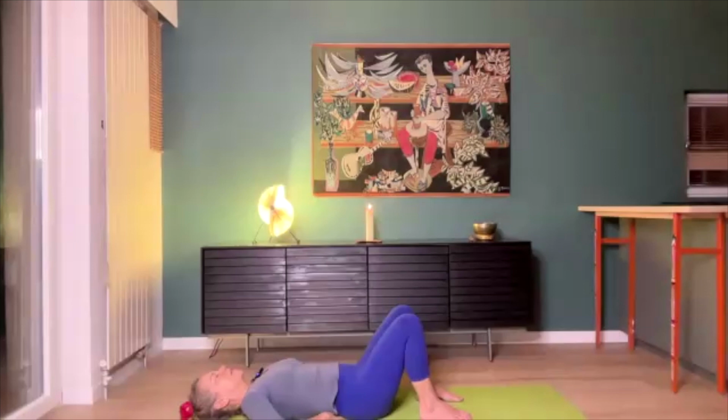And then as you breathe, now as you inhale, see if each inhale can press down into the hands. So we're filling the lower back. We're spreading what they call the kidney wings when we breathe in here. So usually we'd breathe only into the front, but see if you can breathe into the lower back. Eyes are closed and all our senses towards the inside.